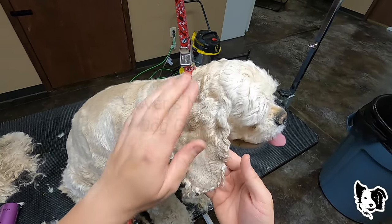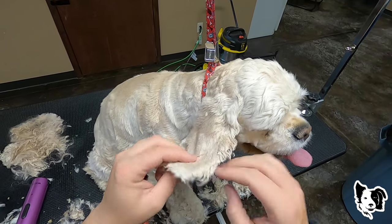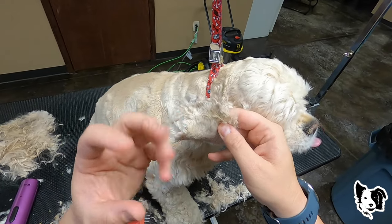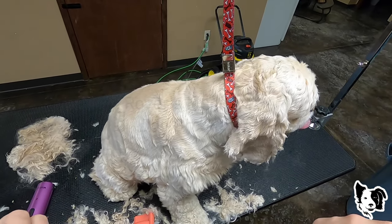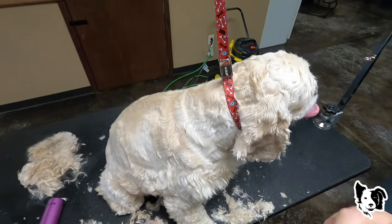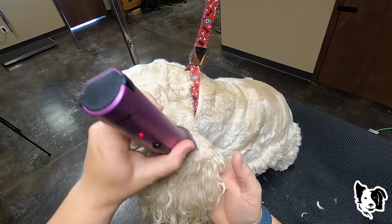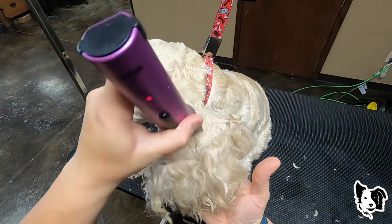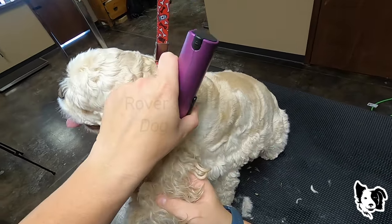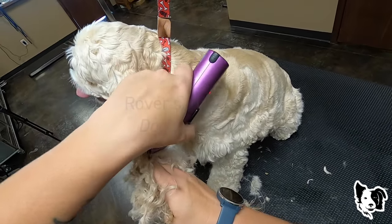The ears were so matted that as soon as I shaved the dog's ear, the blood was released back into the ear, and the blood started seeping through the skin. It's really painful and itchy, and the dog constantly shook its head and it made it worse. I had to put a happy hoodie on it — it's just not a good situation. I don't de-mat ears because even if shaving the ears off causes a hematoma, the hematoma would be ten times worse if you try to de-mat matted ears.